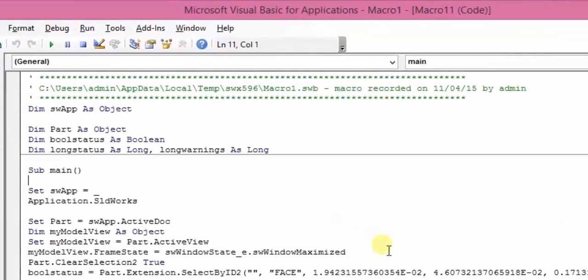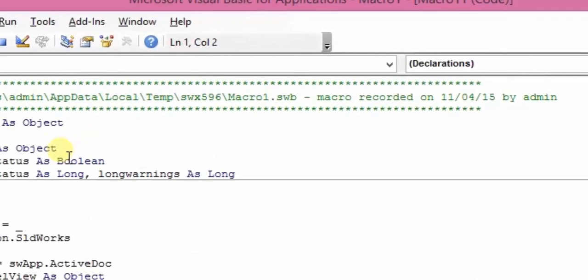You can see a single quote at the start of the first line, and the color of the code is green. This is called commenting. When the compiler finds a single quote at a line, it simply ignores the part after the single quote and goes to the next line. Commenting is very useful. Here you can see the date the macro was created. It is useful to convey the purpose of the code to other programmers, and also to yourself.